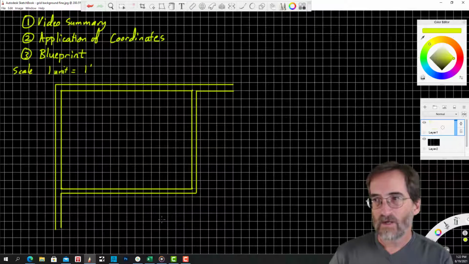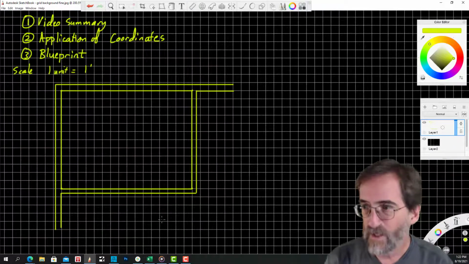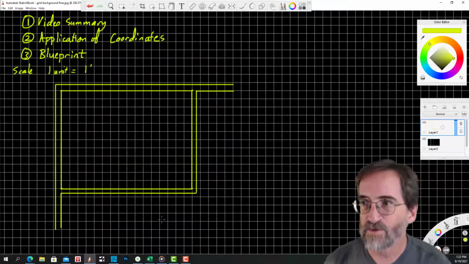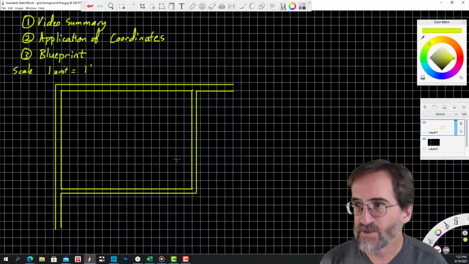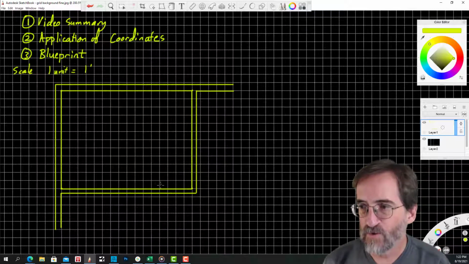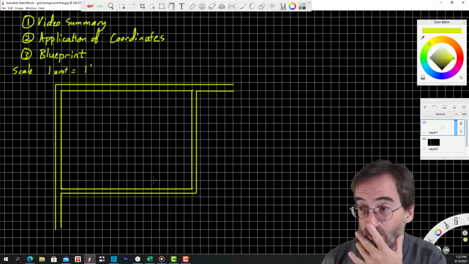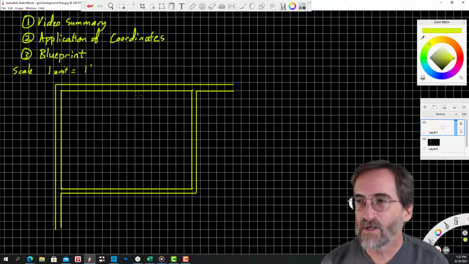Okay, now every good room, if it's a bedroom, I'm doing a bedroom, that's the most common here and the easiest to draw. Every good room has a closet, so I'm going to put in my closet, and I'm going to put in a door and so forth and so on. So my closet, let's put a closet against the back wall.